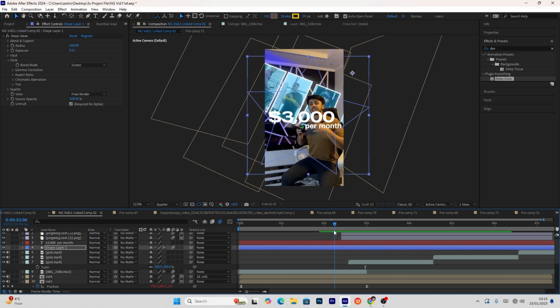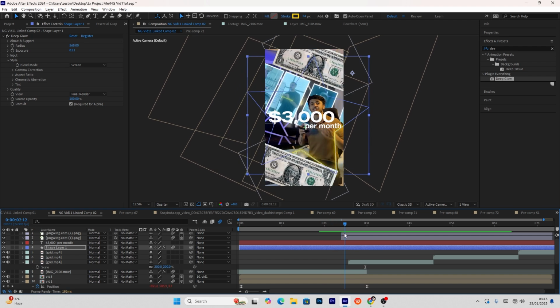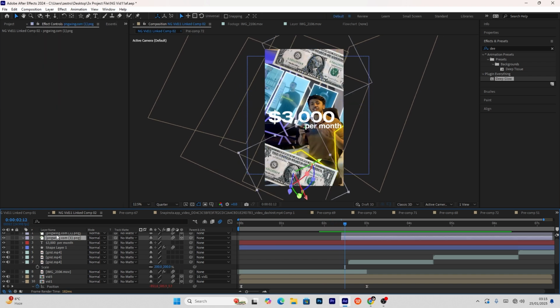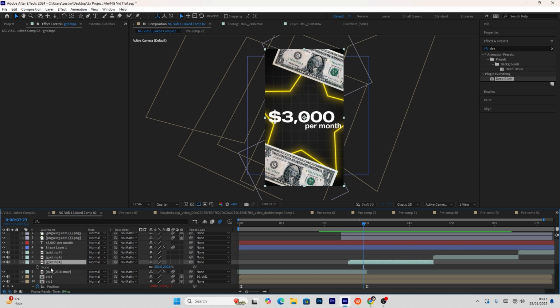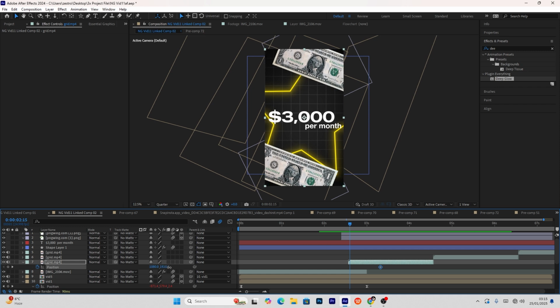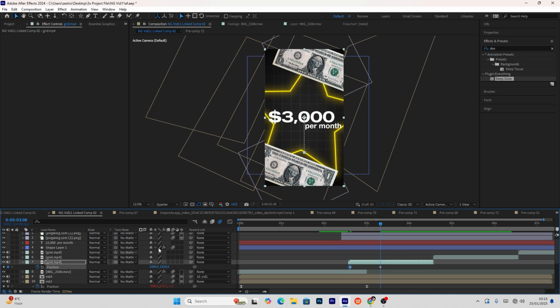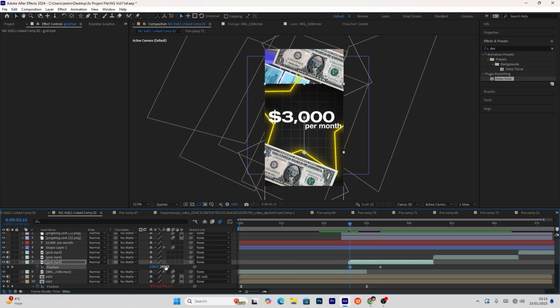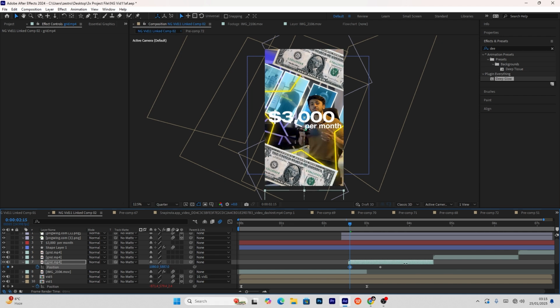Okay, this looks good. What we have to do next is to animate both these dollar bills as well as the background. So first we're going to be animating the background. But to do that, we'll be creating another position animation. Okay, so to do that, we'll be again just creating those keyframes. First we'll be creating the position keyframe, which we have done in here. Select the stopwatch next to the position, and let's again lower the position of this right from the bottom.